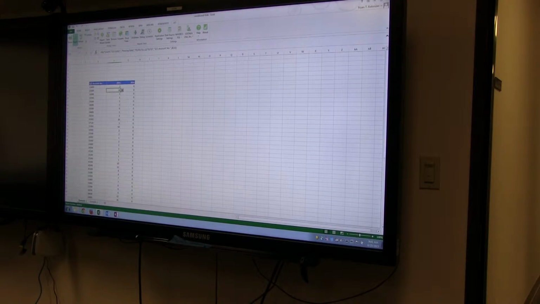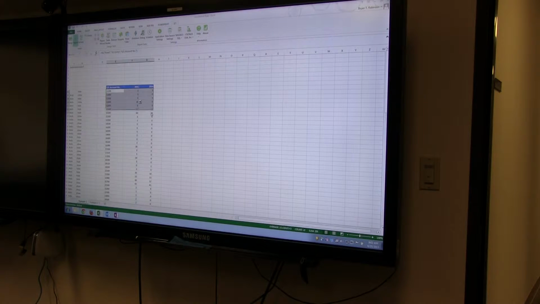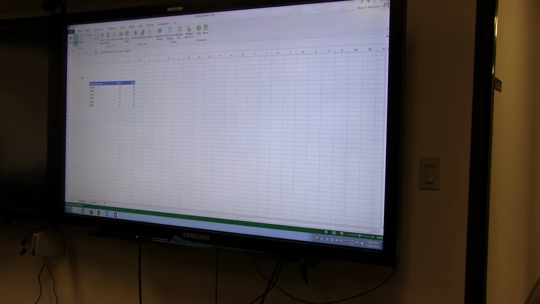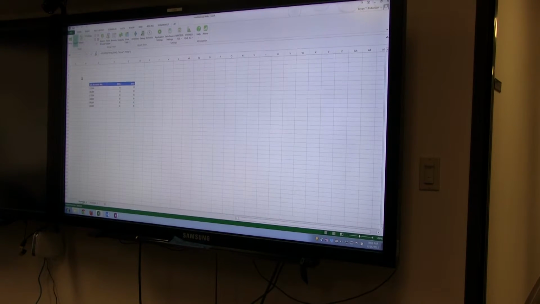Now the thing with the conditional hide is if I go to unhide, we can still see it's doing all of the calculations. Can you show me that function again? The function is just, yeah, it's just Excel. It's just an if statement. The only thing is, it's either show or hide, my two results. And I could reverse that, say, okay, this is equal to 0, and let's show the ones where they're both equal to 0. So here are my accounts where both of them are equal to 0. Nobody's posted to these in 2 years. Explore why that is.